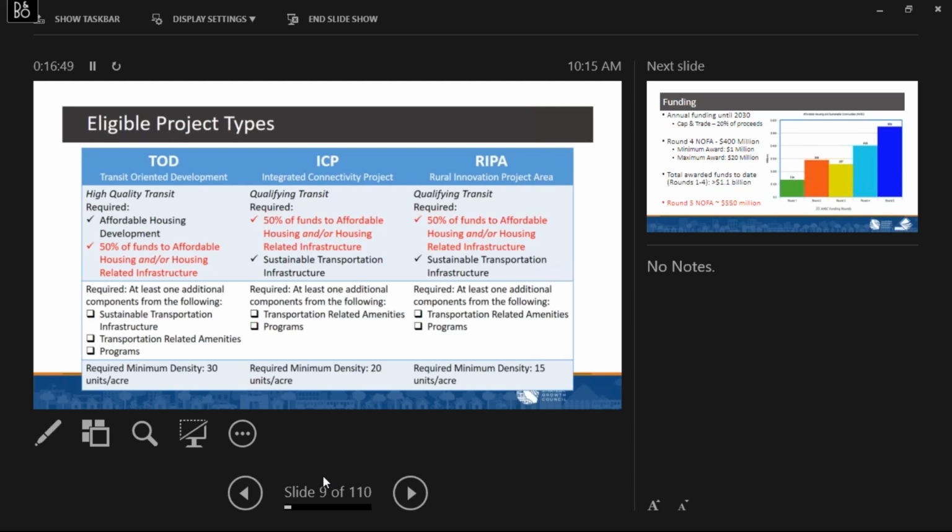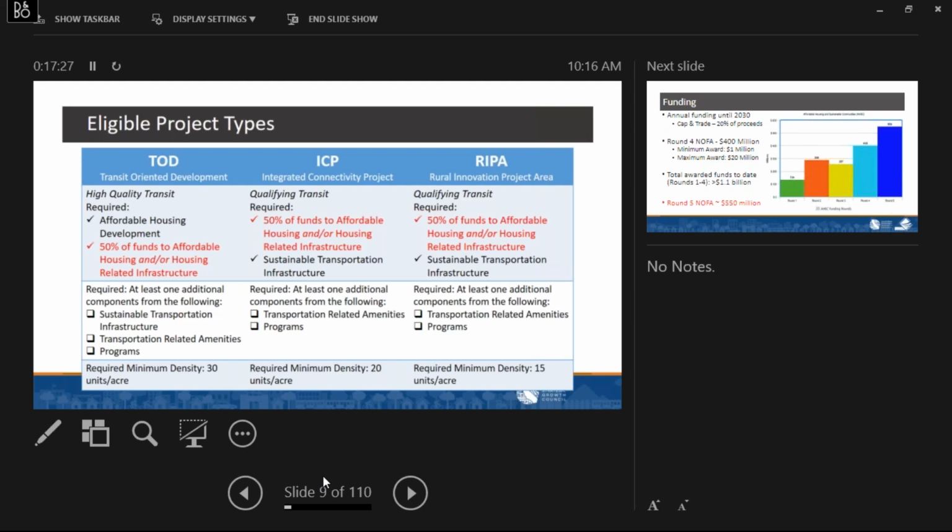So because California is such a large state, we split our project area types into 3 different sections. First of these is transit-oriented development. These are areas that have what we call high quality transit, which is headways of 15 minutes or more and fixed infrastructure. So that can be like light rail subway, or it can be bus only lane. To qualify for TOD, and specifically, there has to be a stop for a high quality transit station within a half mile of your affordable housing development.